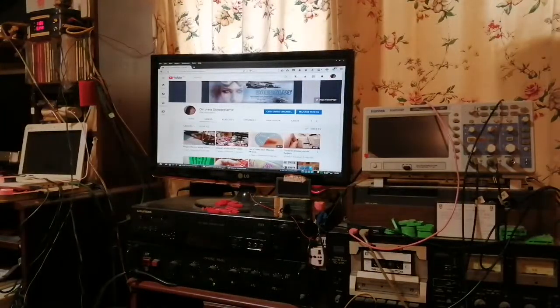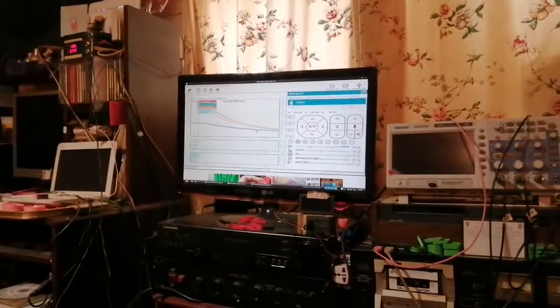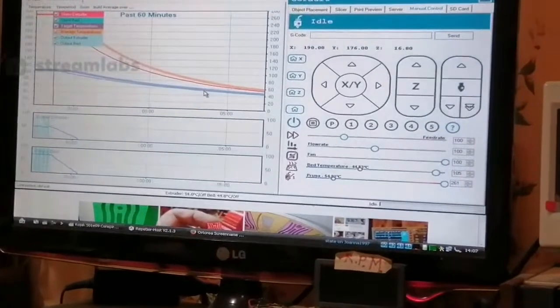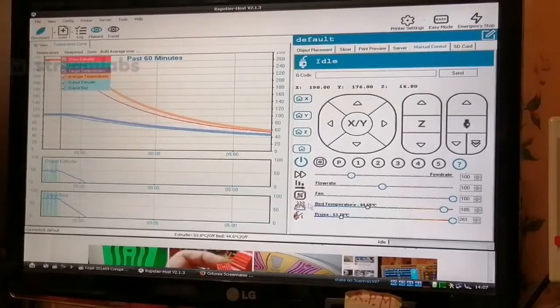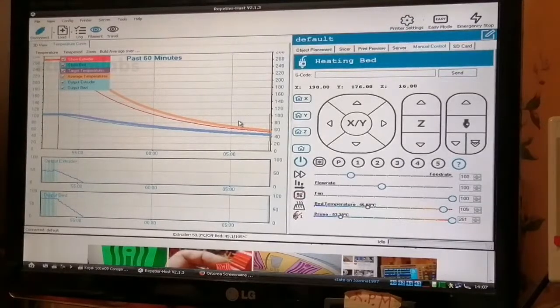I am going to go into my print program. Let's see. That's the temperature graph. It's dropping right now. Hang on. Let's warm the bed up. Right, I'm doing it from the computer, because I had that error earlier where my power lead came out of the printer and I ended up with a coaster, so I thought I'd better monitor everything and see what's going on. So I've got the bed warming up now.